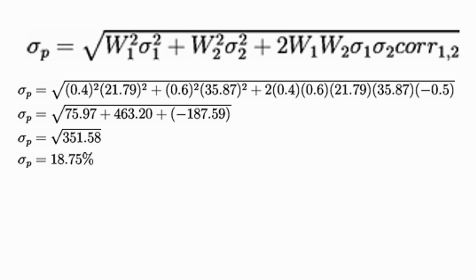Two cliches come to mind. First, there's no such thing as a free lunch. This is made false by the second: do not put all your eggs in one basket. Because diversification does not lower expected return, it is a simple weighted average that is not affected by the correlation. Our free lunch is that by holding stocks in a portfolio, we can reduce our risk without lowering our expected return.